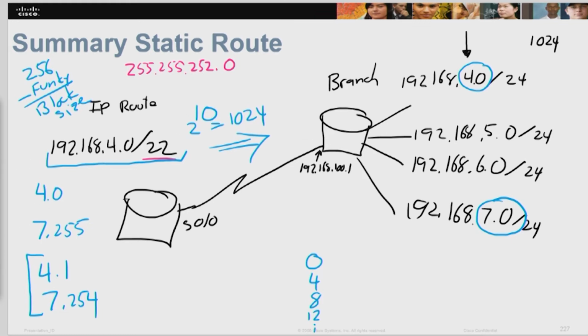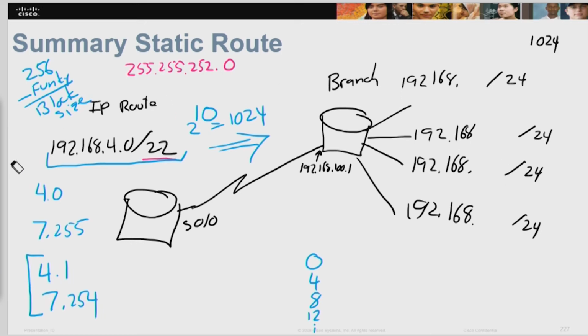I have one more thing I need to point out to you before we go. And that was because of a proper design, because I chose to do 4, 5, 6, and 7 out here. If you had gone with some of the old schools of thought and decided that you were just going to pick whatever random numbers you wanted, so out here, instead of doing 4, 5, 6, and 7, you decided in your infinite wisdom that you were going to do 4, that works great, but you wanted 32.0 here, 35.0 here, and 108.0 here.